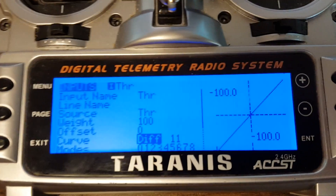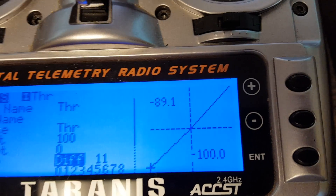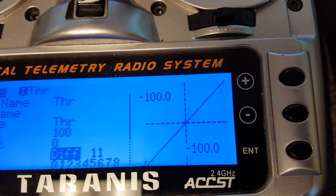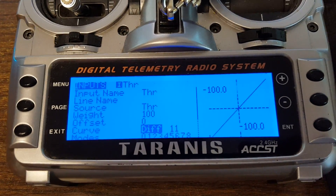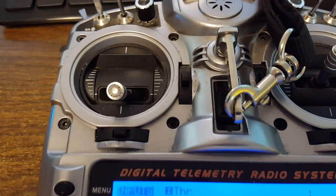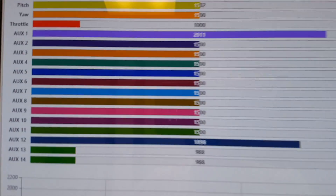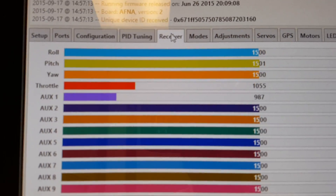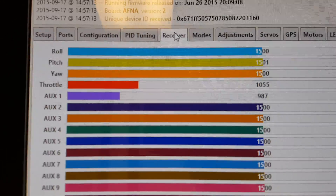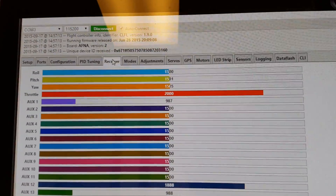What that does — you'll see if you watch right over here as I flip the switch — it just bumps the bottom up slightly and prevents the throttle from going to idle. If we look in the receivers tab, watching the throttle line, you'll see that as I flip the switch, the throttle goes to 1055 and will not go lower. So it's going to run from 1055 up to 2000.